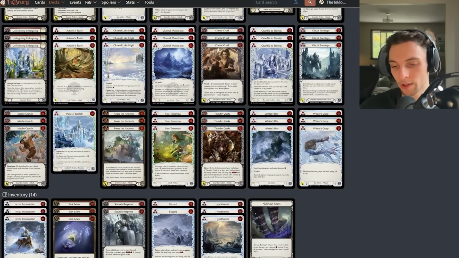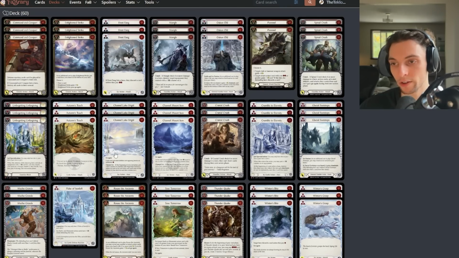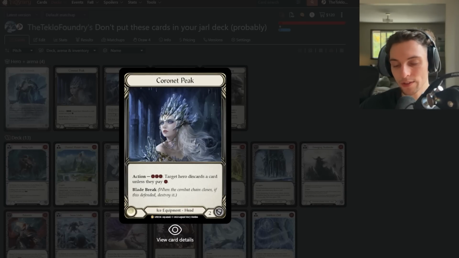You also have other ways to slow the pace down during your opponent's turn, right? If you're playing into an aggro deck, you have Blizzard, you have Arctic on your turn, you have Hypothermia on your turn, you have Channel Lake Frigid. You don't need to waste an entire card to do no damage to slow down your opponent, right?